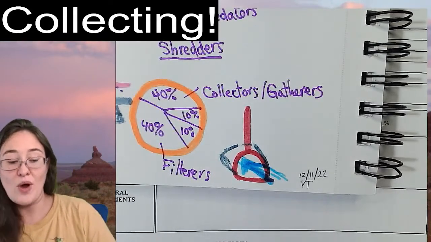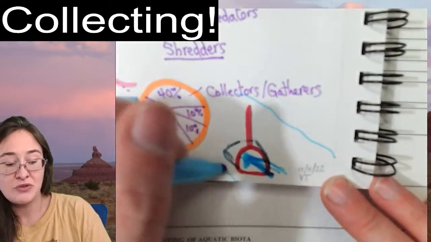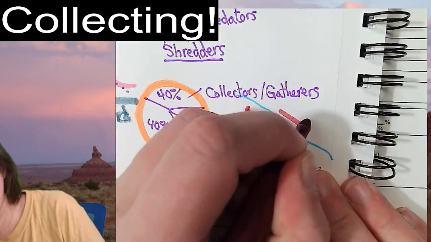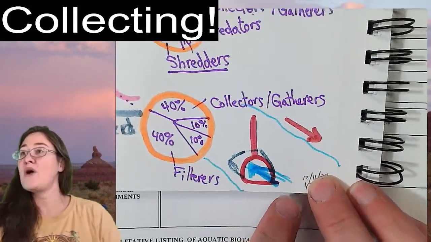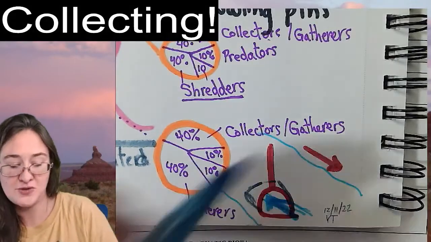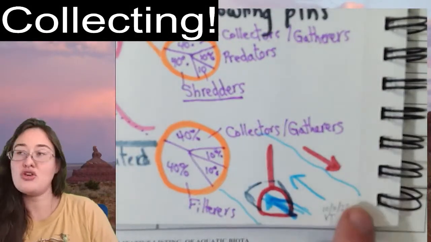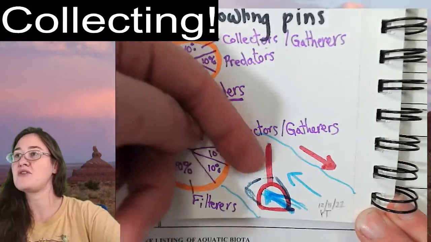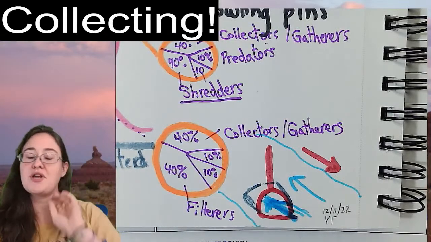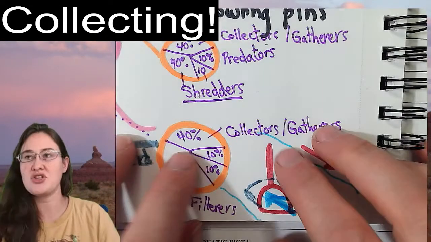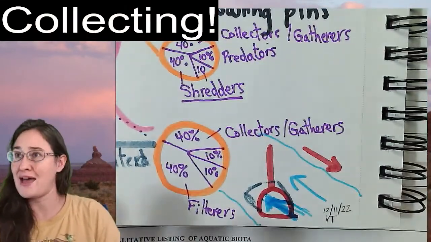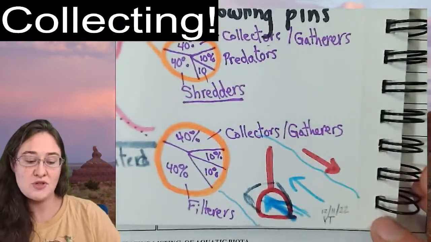And then when you are collecting, you want to be traveling against the current. If the current is going this way, you want to start down here and then work your way this way, so that when you're disturbing the water and putting all of this dirt and stuff into the water, it's running away from you and you're not fighting your own mess. Okay, so you always work upstream.